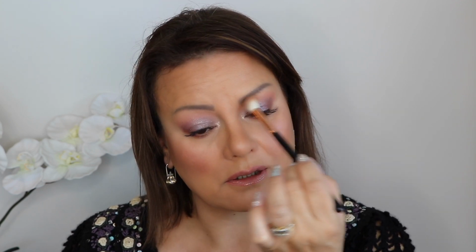Taking a tiny little wee pencil brush, I'm going to take the colour Bolly and just pop that in the corner of my eye. I actually think I might go in with my transition shade again and a little bit of chai. Just very lightly. I'm just super lightly blending that in.